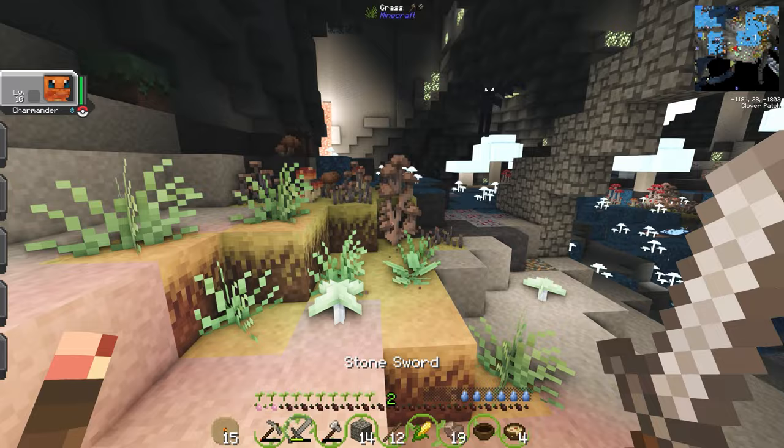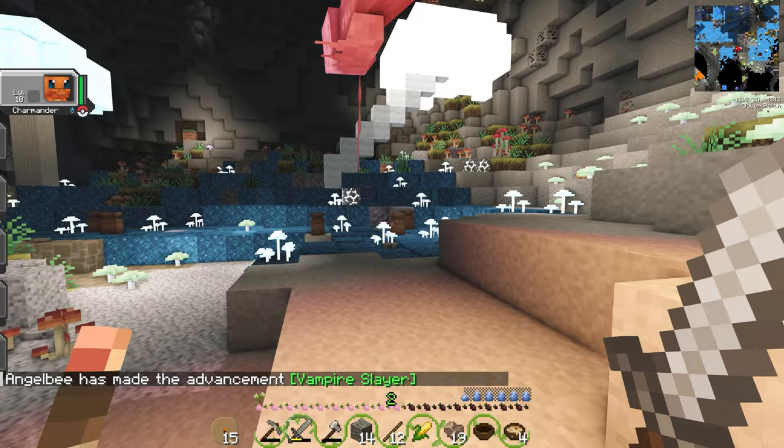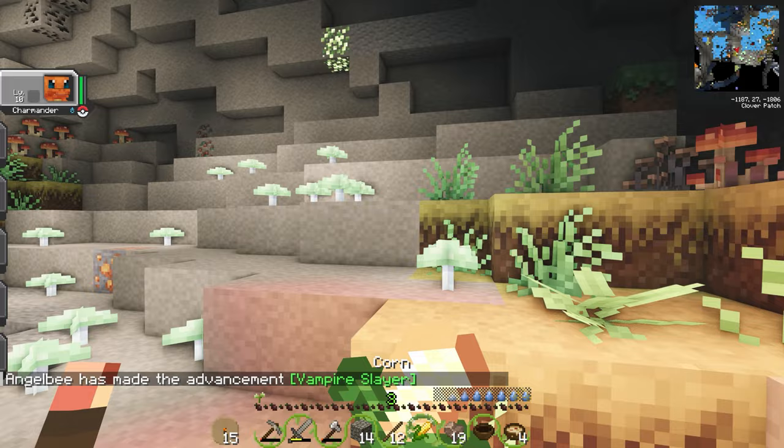A vampire in flight. Oh no, it bit. Oh no. Okay, I got it. What did it even drop? A gunpowder. That's not worth it. Actually, we need to grow this corn. Actually, no, let's just eat it.